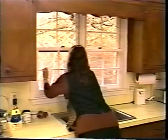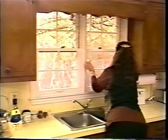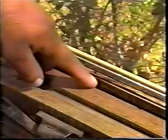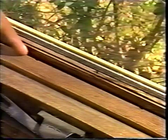So what can you do to stop air infiltration dead in its drafty tracks? You guessed it. Install magnetized acrylic window covers. The magnetic seal these covers form around every window and sliding glass door opening in your home makes these openings as airtight as a refrigerator door. I guess all windows, no matter what you have, triple pane or whatever, either the seals are cracked or there's actually openings between the window and the frame itself.